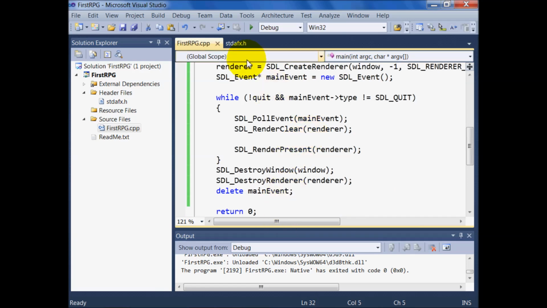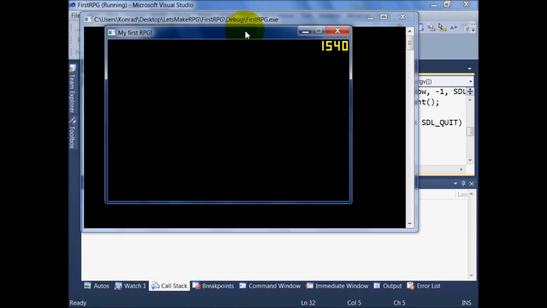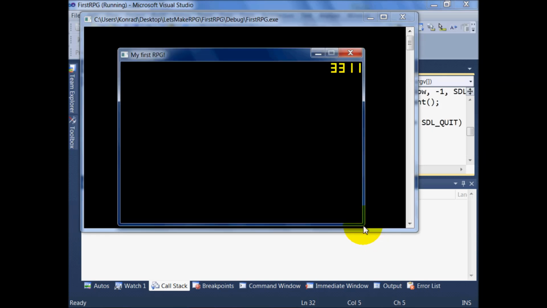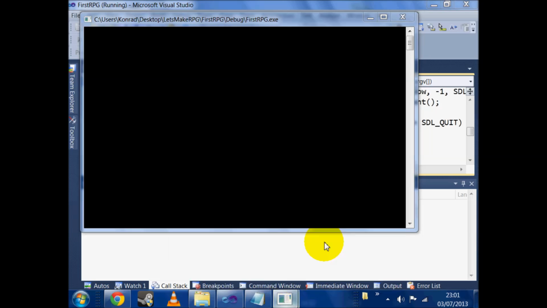So yes, we create a window. Now when you run it, this is the window. We'll be able to draw sprites here. Not sure if you see this, but I get 4000 FPS at the moment because of the Fraps I'm running in the background. As you can see, there's the size. We can't resize it. We can minimize it.